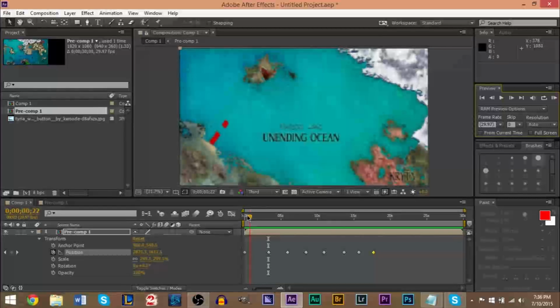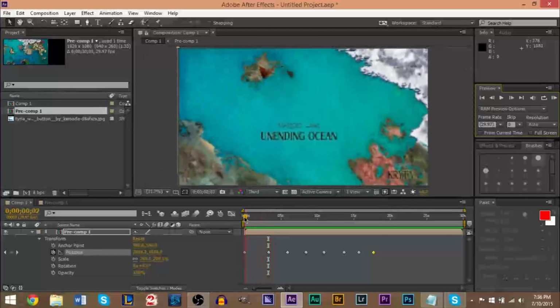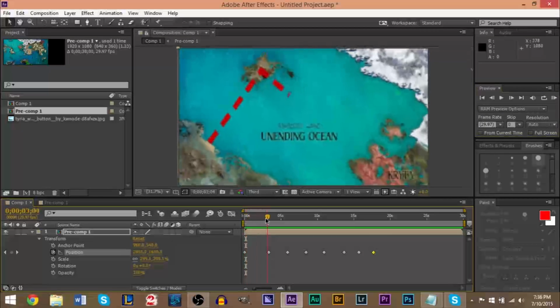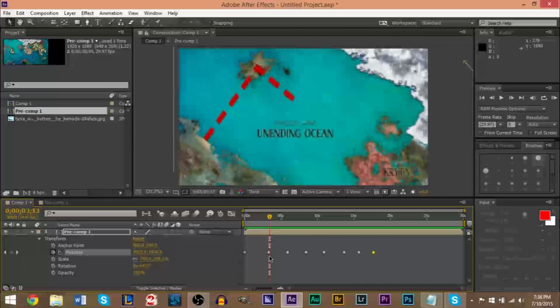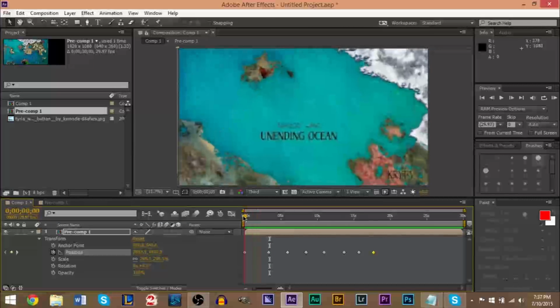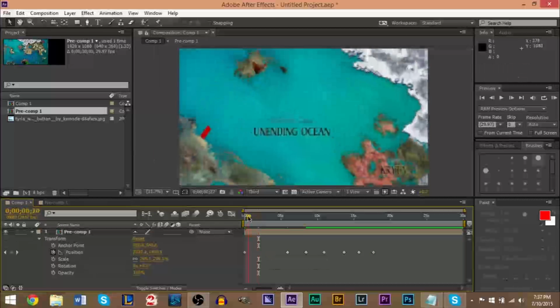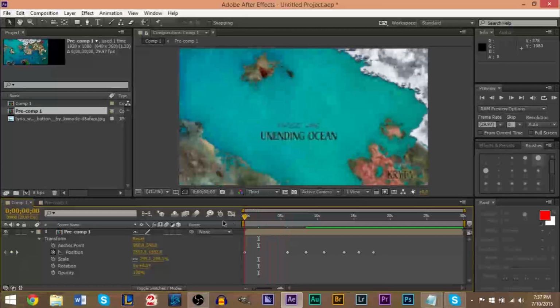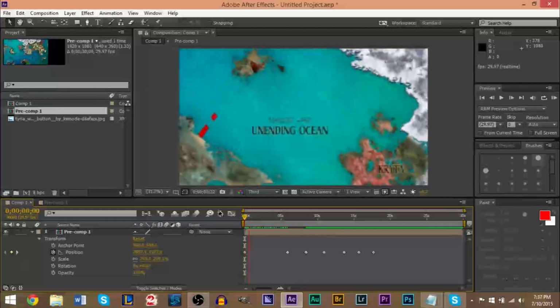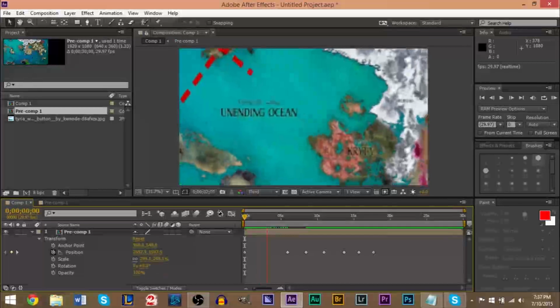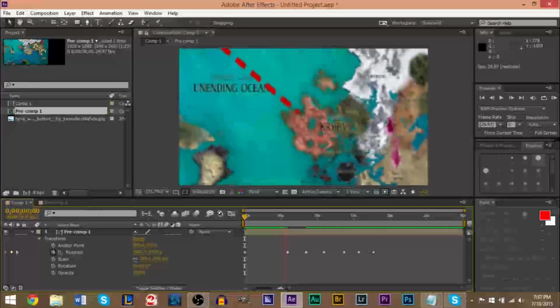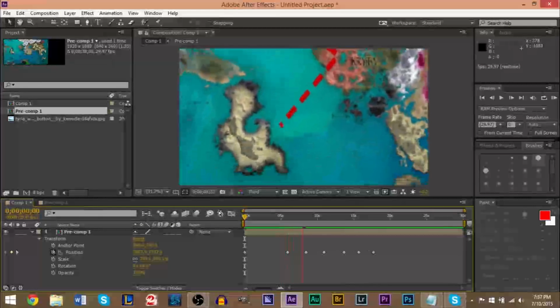And I noticed that we have an error here. You'll see that we sort of move out there. Don't know why we move out like that. Should not be happening. Let's go ahead and I'm going to delete this keyframe. That's fine. So as you can see, we're going up, then we're going down, and the camera is following our marks on the map.